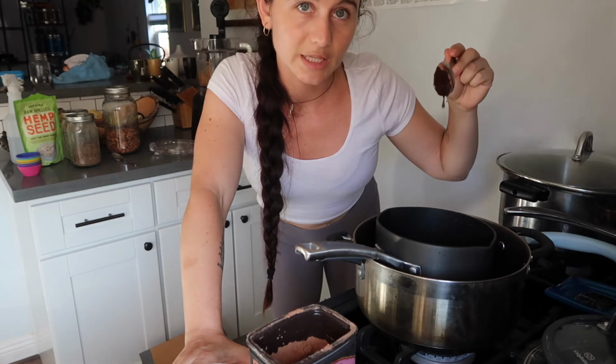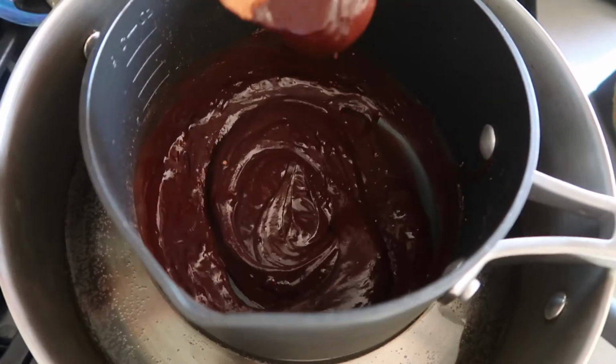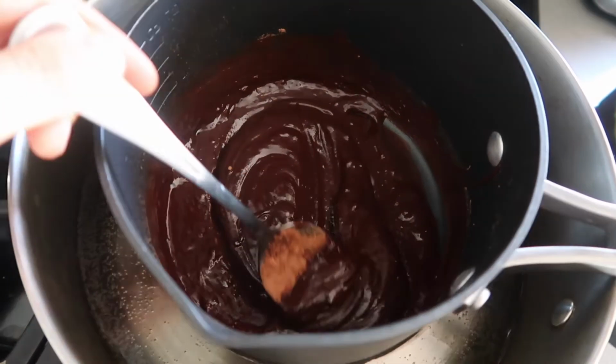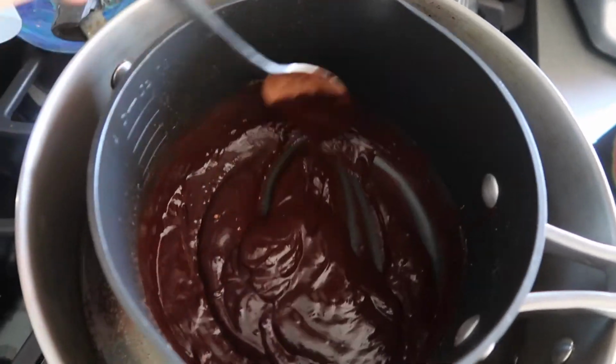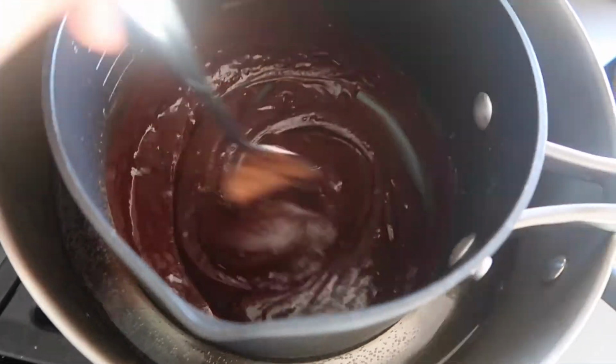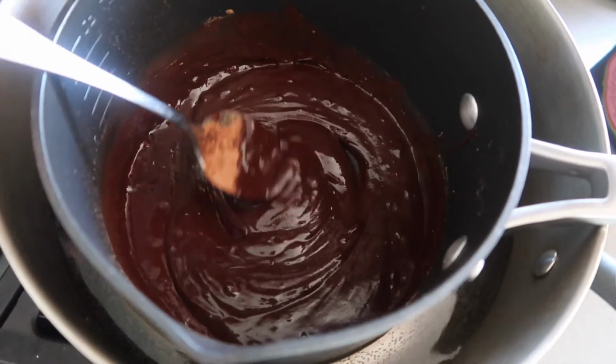It's starting to look like this. We have our steamy chocolate here. Good consistency, thick-ish, but also still movable. And now we have to move kind of quickly. In the next step, I will show you what we're going to do.